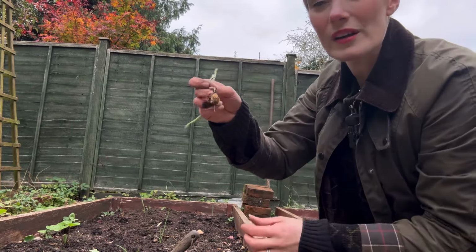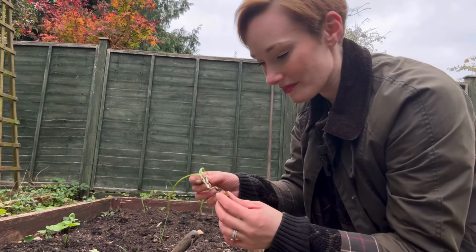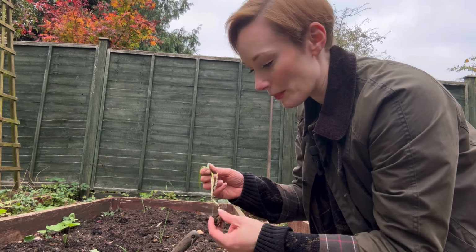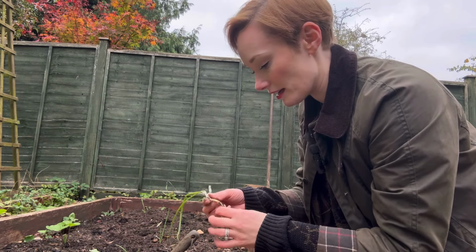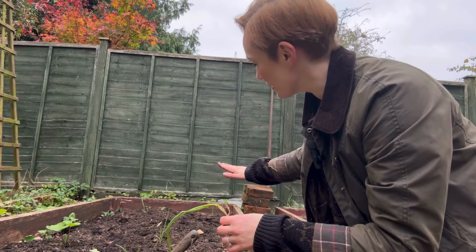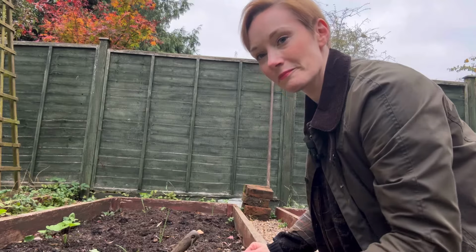What do you know? The tiniest onion. So Claire, you were right. Probably if I left these in, they might do something, but these aren't where I want my onions. So these are going to come out. I'm going to clear any weeds in this bed, and then we'll pop in the purple sprouting broccoli.